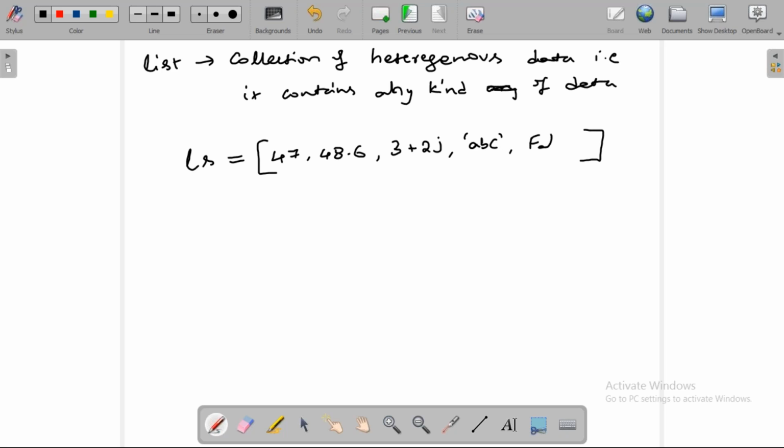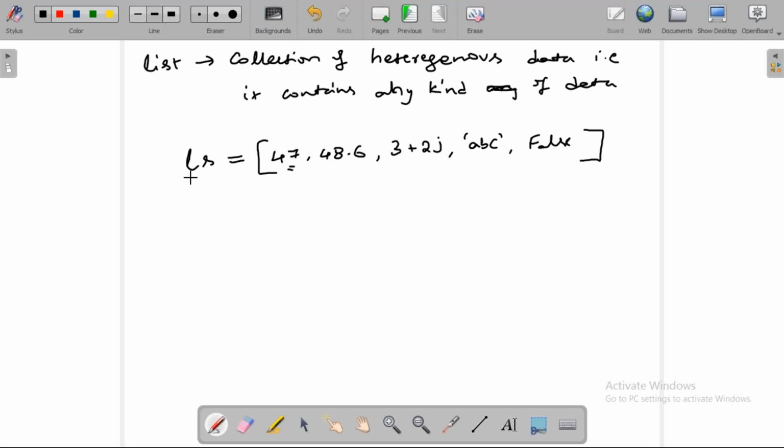So what are all these? These are all data types: int, float, complex, string, and boolean. Everything is under a particular category, under a particular variable.